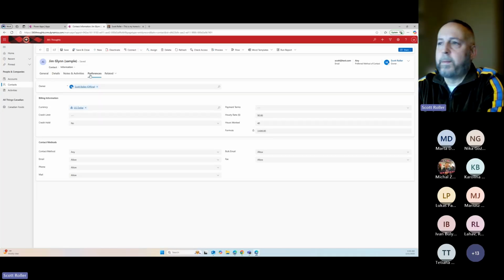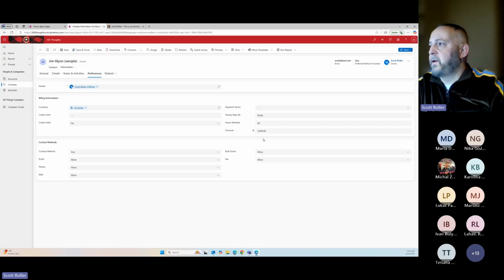So let's talk about formula first. The formula that I created here, the scenario is that we have hourly rate, we have hours worked, and then the formula is calculating, and you can see it's locked, so we can't change this manually on purpose, but it's calculating 90 times 40 is 3,600. So if we had an hourly rate of $90 an hour and 40 hours for a week, we would be making $3,600.